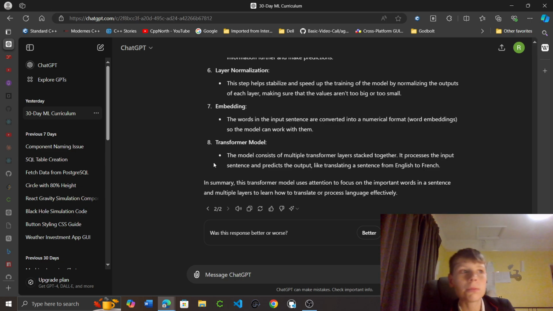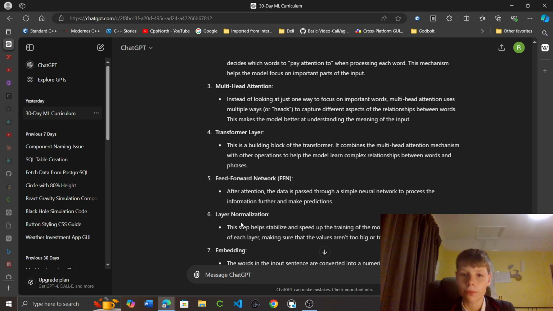Okay, so my basic understanding of this is that with a transformer model, you have something called self-attention, and unlike RNNs, which pay attention to the order, self-attention figures out which words are most important.